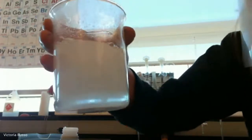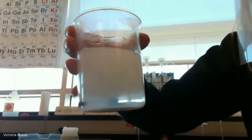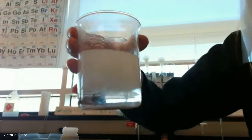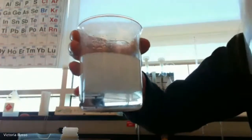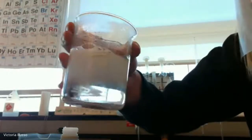And this will react until, it depends on which one's in excess. Is the magnesium metal in excess, or is the acid in excess? I would guess the acid is in excess, but I'm not going to make you sit here and watch this. But again, it's bubbling, and it's producing magnesium chloride and hydrogen gas. That's the gas you see coming off the top, or the bubbles that you see producing.